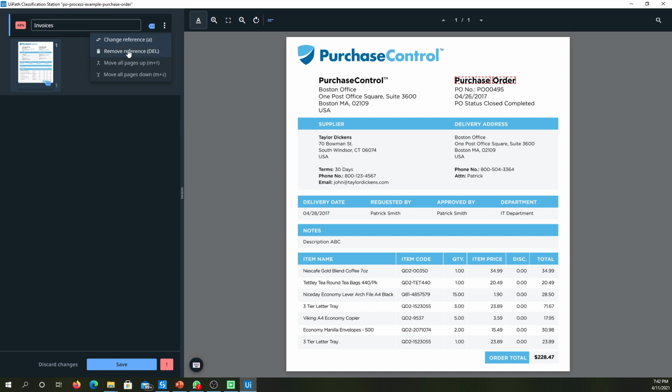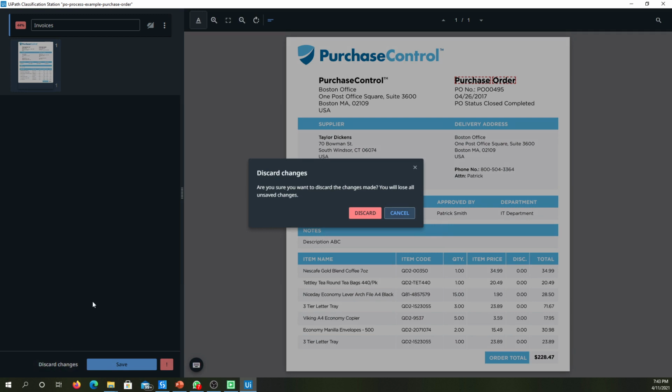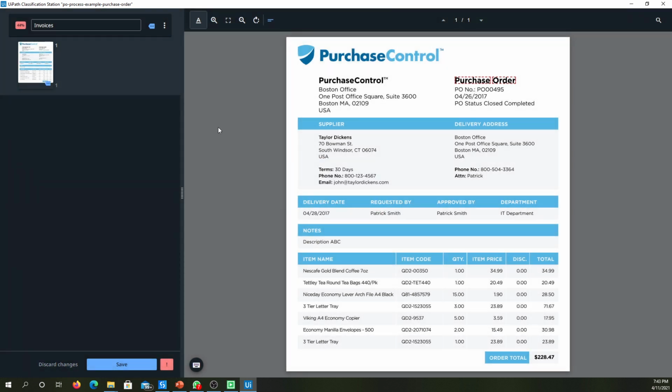So let me show you one thing as well. I'm going to click on remove now. This remove will actually remove the reference, so this icon will also disappear. And if you want to get that back to the previous state, like undoing, you can click on discard changes. Yeah, we'll need to confirm, and I'm going to say discard. And now you have this icon again, and I can click on highlight reference.